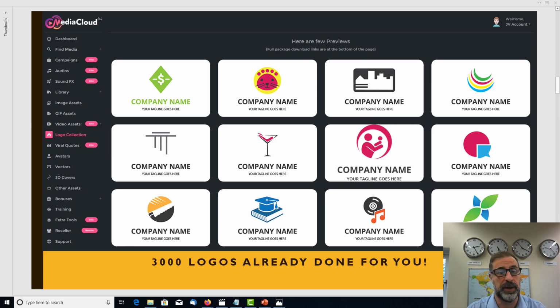All you have to do is change the color and put in the text of the name of the company. As you can see here, company name, this could be Kitty Cat or whatever the name of the company is, and there's 3,000 different logos to pick from. There's tons and tons, and that's just a very, very small section of the software. You've got about 7 million different graphic designs and graphics and vectors and avatars and images. The images are phenomenal. The photography is really, really top class.